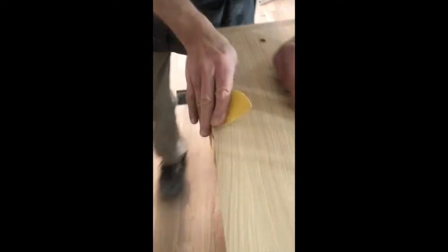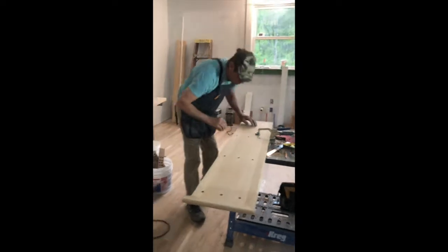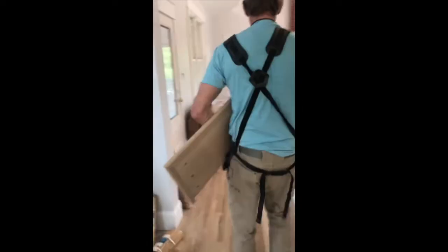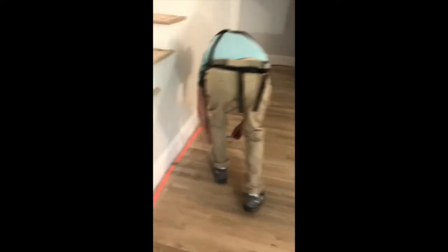All right, I'm just going to lightly sand the edges a little bit, make sure there's no burrs that would get hung up behind the tread, and this thing is ready to install, or at least check and make sure it fits good. I don't want to apply the glue and then find out that I needed to take off a little bit more, so I'm just checking it. Looks like it's going to be a perfect fit, so I'm going to go ahead and get my tools.